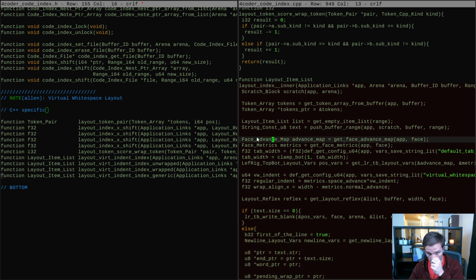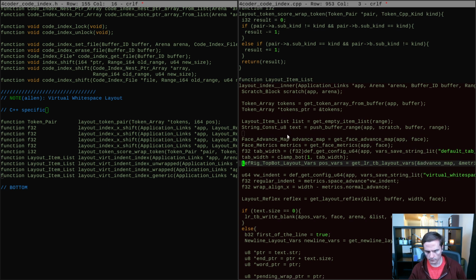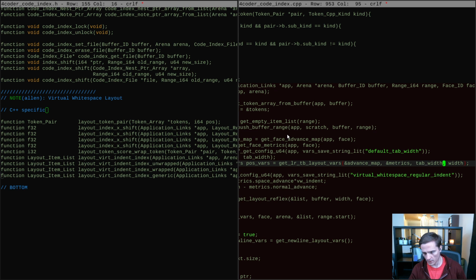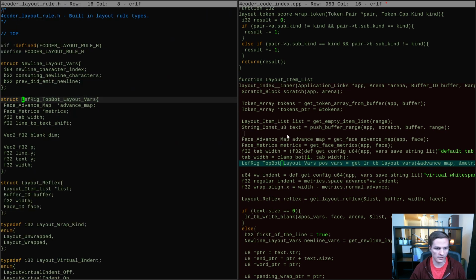Yeah, face. Left, right, top, bottom, layout vars. Get left, right, top, bottom, layout vars. What on earth? Who even knows?